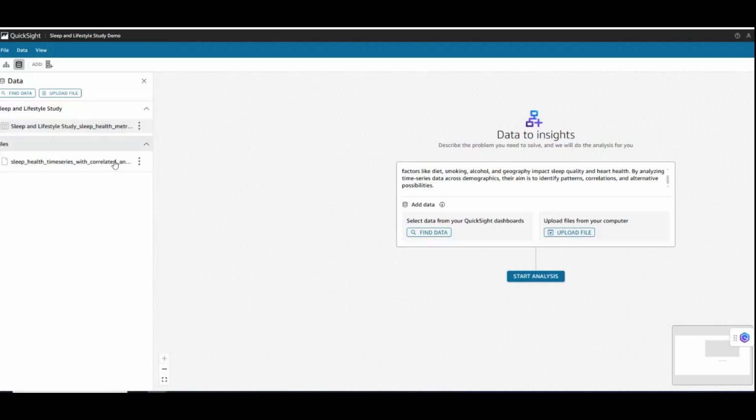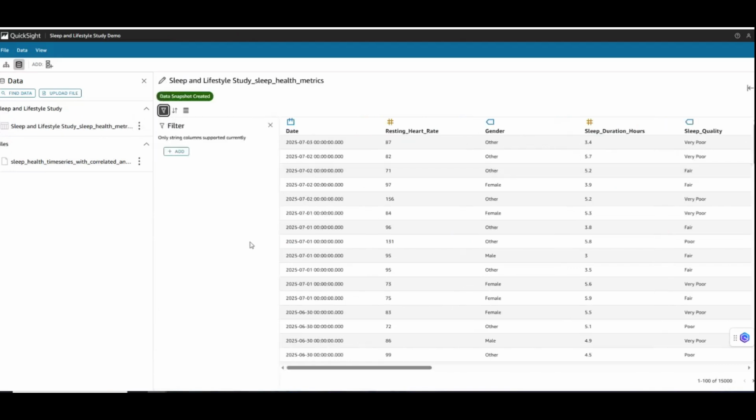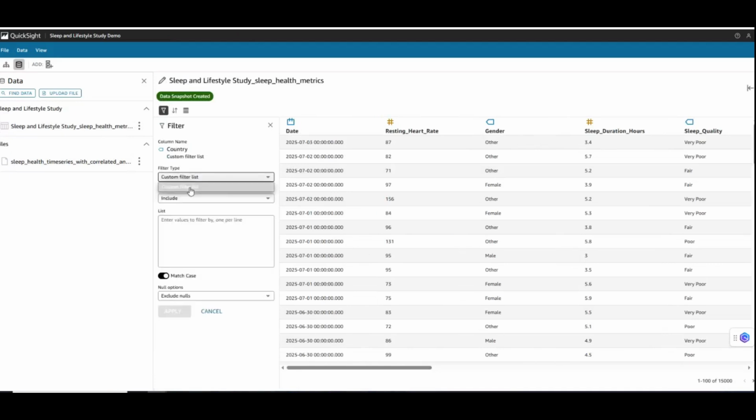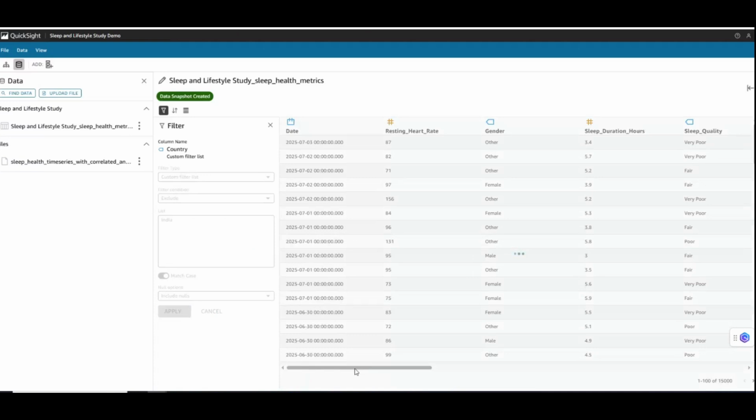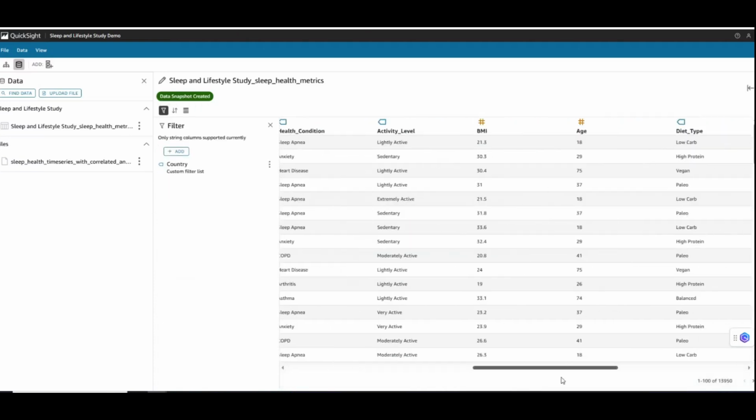For each data source that we are seeing here, allow me to open this, we can even add alternative filters, which are currently supported only for string fields. So let's say country, I do not want to include my home country, let's say India. I will click on apply, and it will not provide me with the rows that belong to country India.